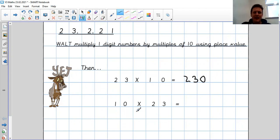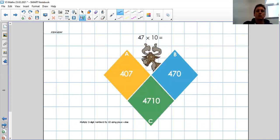What about this one underneath? 10 times 23. Hopefully, you're suggesting that you can do multiplication in any order and it will give you the same answer. So 23 10s, this first question, would be the same as 10 23s. So it's any order.